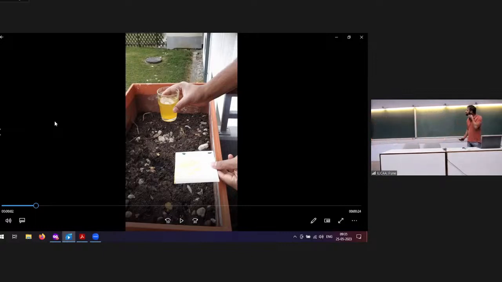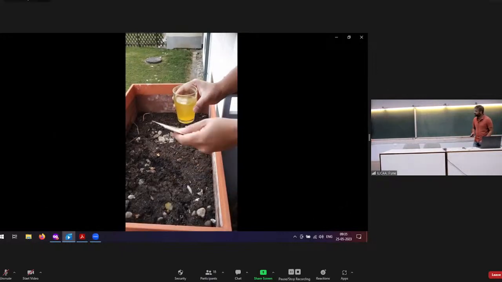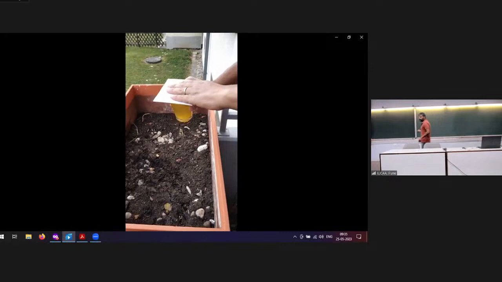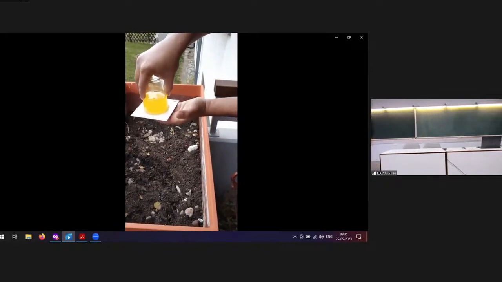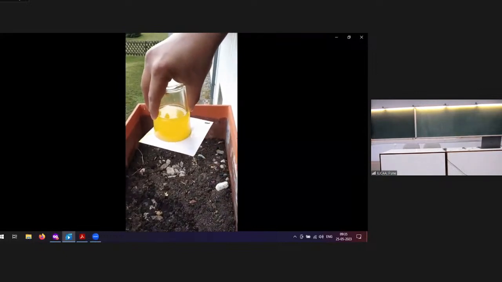This I have shown many times, and I don't think I've explained why that happens, what happens. So just to start, as you can see, we will look at some sort of a pressure equilibrium, hydrostatic equilibrium, and all that. You can see that the water is in a perfect hydrostatic equilibrium. You have turned the glass upside down, right? And it's not falling at all.